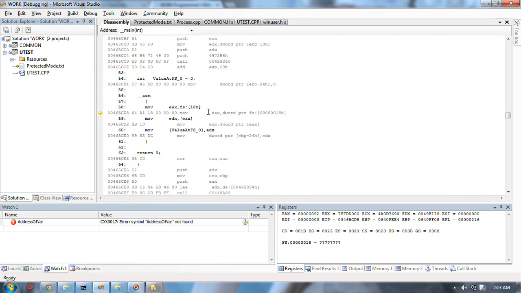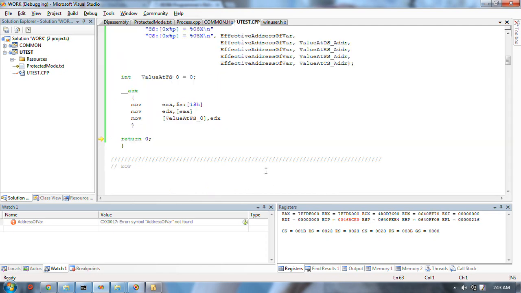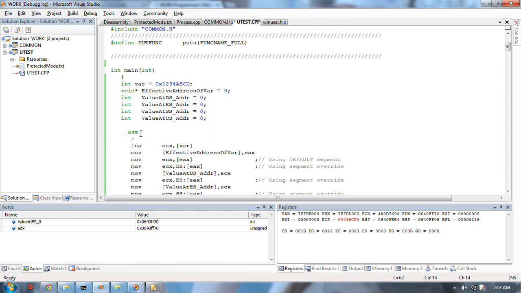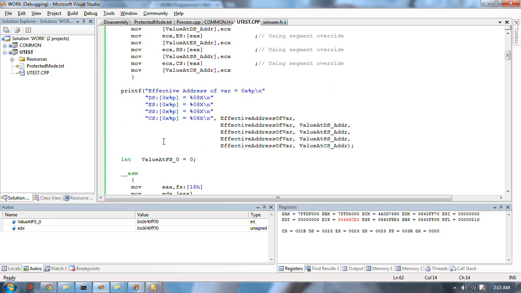Okay, so FS18 gives us a linear address of this great big value, and now I'm dereferencing that into dx, and that gives me this value, which is something on the stack, you'll notice. It's on the stack because it's in that same range as where our great big stack is. Okay, all right. So we'll leave that there.